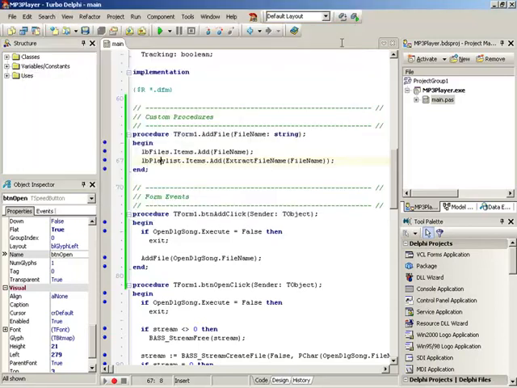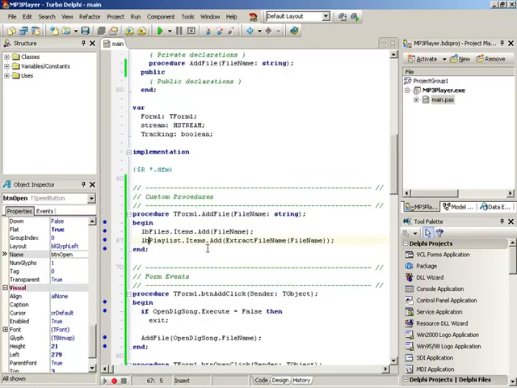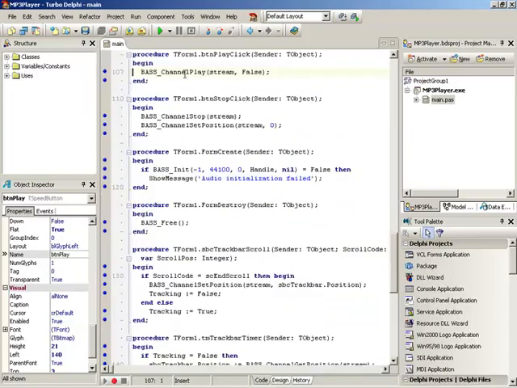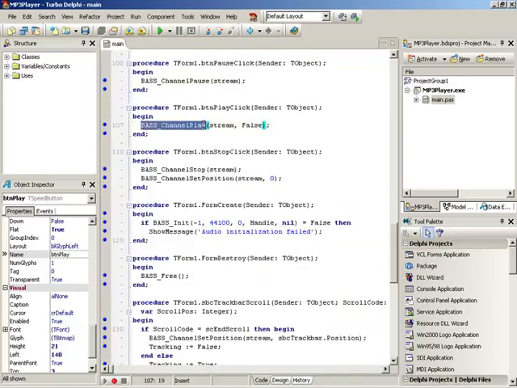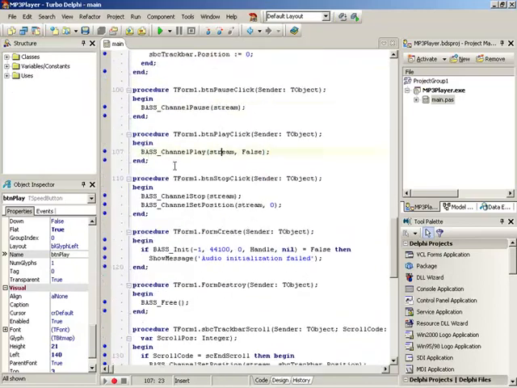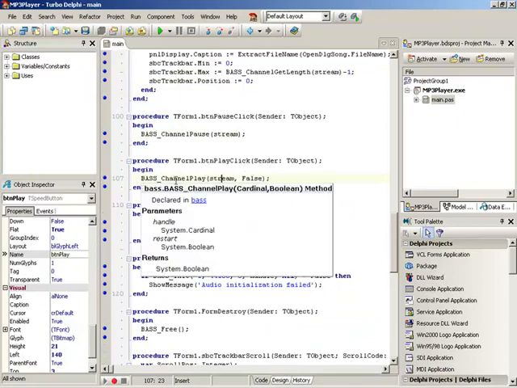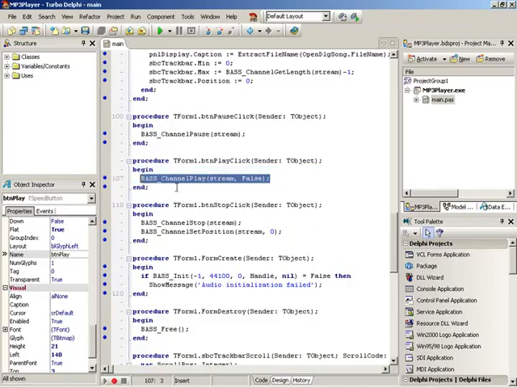Okay, cool. So now that we've got that in place, next we want to start making the play work with what's in there. We can set up for playing. That's another interesting consideration: up until now, play has only happened within a button. If I go directly to this button's play click event, that's all we have for play right now, just telling it to play the stream, and that's already been set up when we did the very simple open at the top. We can't just reuse this and put it in a procedure because it's saying play whatever the currently open stream is.